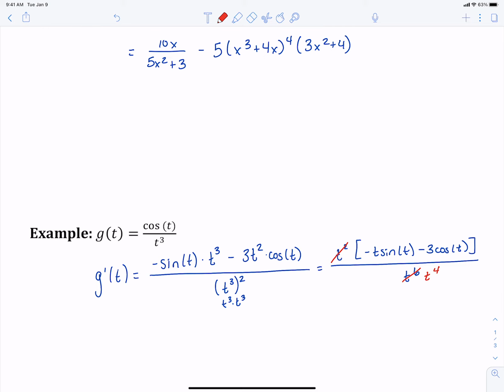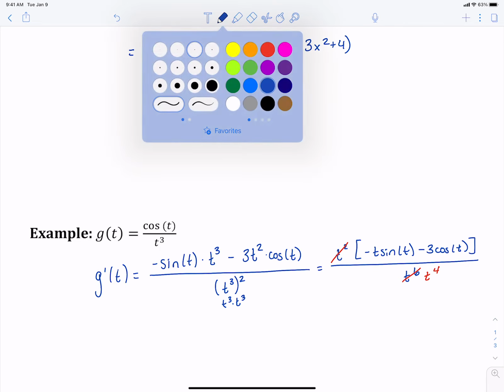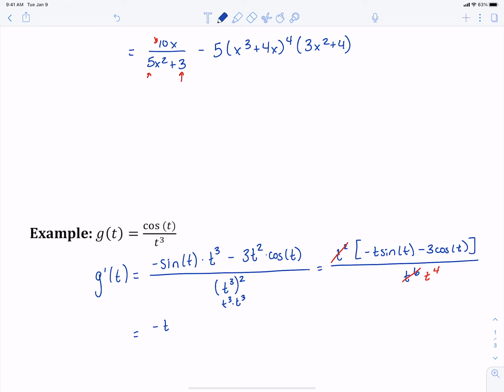So we can cancel on this one because we can factor that t squared out of the entire top function. It's in all the terms, so we can factor it out. If you can't factor it out of everything, you can't cancel it. You can't cancel just in one term like we had up in this problem here. We'd have to also have a 5 sitting there hidden, being multiplied by that 3. So back down to the problem we're doing, our overall answer is going to be negative t sine of t minus 3 cosine of t over t to the fourth.